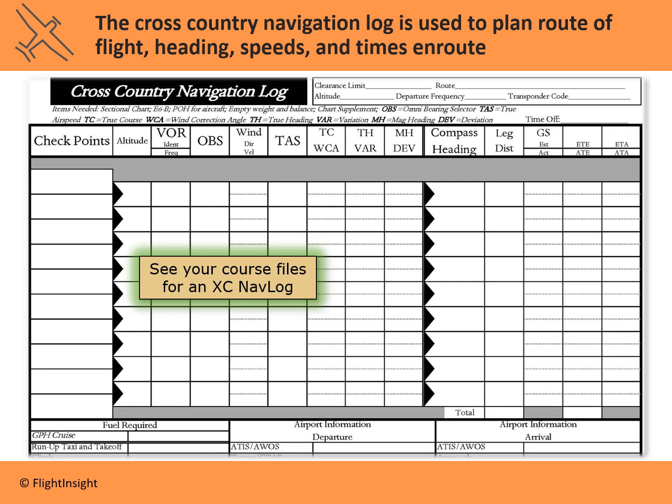We're going to start with the true course, which is just the course on that sectional chart. We're going to apply the wind correction angle to the true course to get our true heading, TH, to which we'll apply the magnetic variation to get our magnetic heading, MH. And then we're going to apply the deviation effect to get finally our compass heading. This is the direction that we're actually going to steer the compass in flight. We'll have determined the leg distance, the distance between each leg of our route, and then we'll know our ground speed. Both our estimated and our actual will go in there, as well as the estimated time en route and actual time en route, plus the estimated time of arrival and the actual time of arrival.